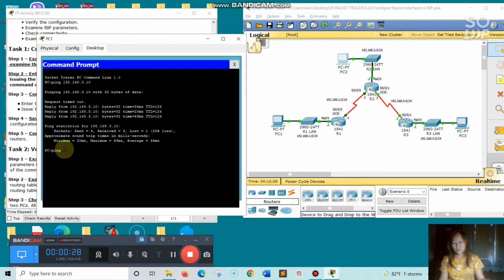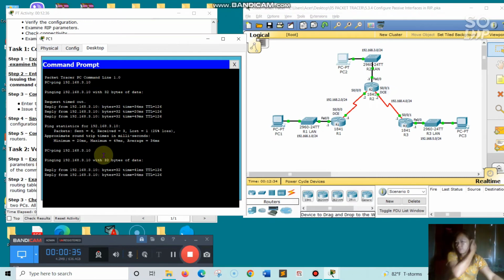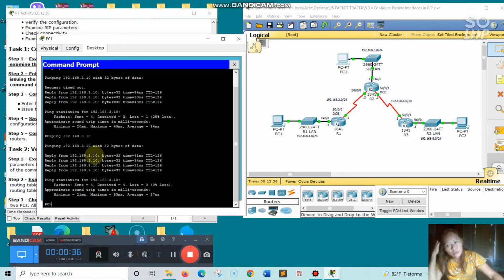Ping again to make it successful. So ping 192.168.3.10. The ping statistics for 192.168.3.10 are successful. And let's proceed to PC number 3.